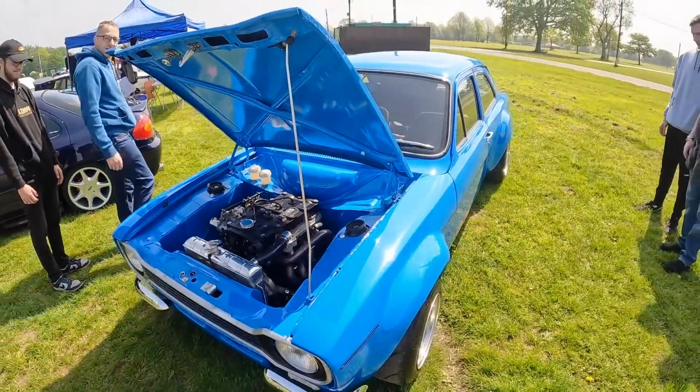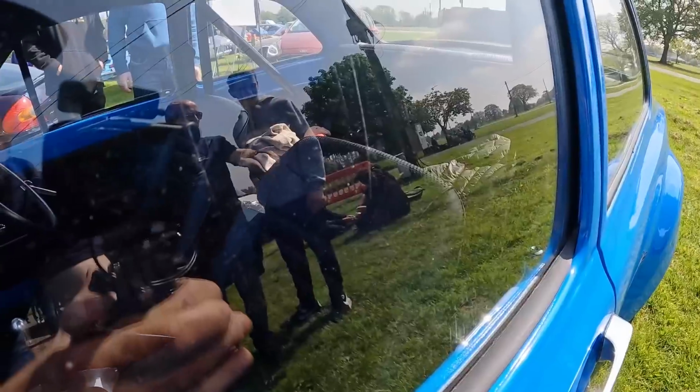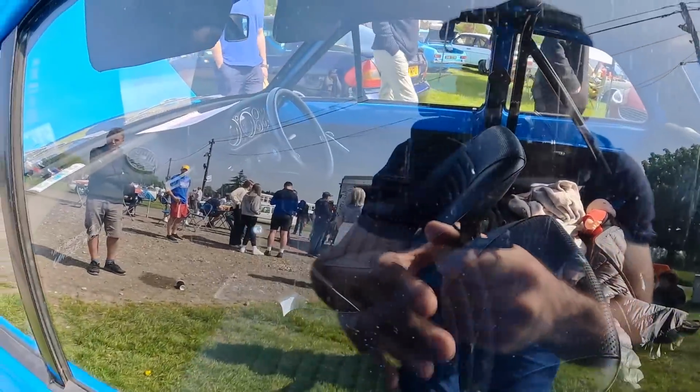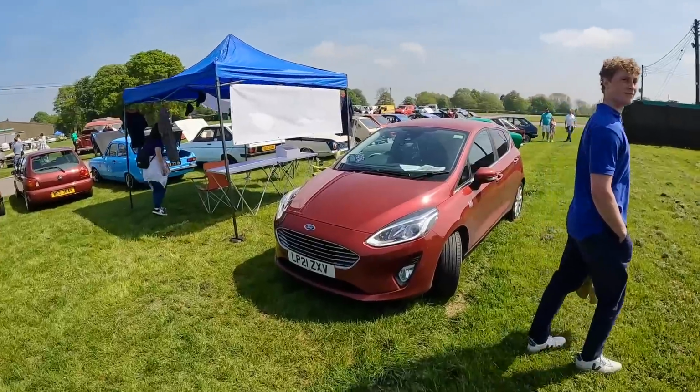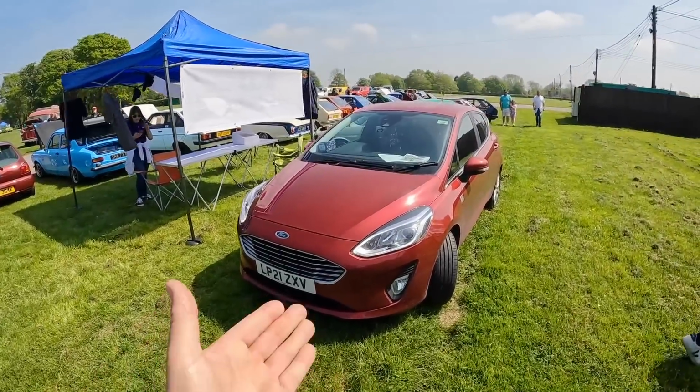Yeah, I was chatting to the owner of this earlier on. Awesome bit of kit. Really tidy interior in it as well. Got a Spring-Elex steering wheel. Love a bubble arched Mark 1. Guy was telling me he's got a whole fleet of cars. In fact, his 12-year-old son's got 2 cars. Got Roger the plastic Fiesta over here on van duties today.